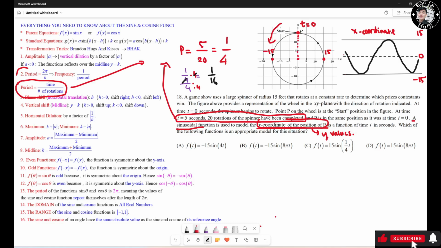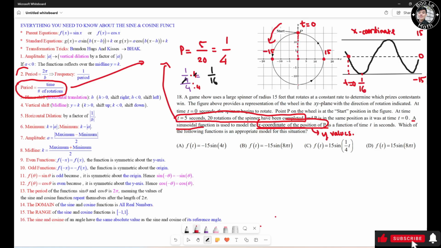Right, so at point P, S equals 0, T equals 0. Alright, so point P should be right here. So T equals 0. Now, when point P goes over here, which is the x coordinate is negative 15, and t equals 1 over 16, right? Which means 1/4, right? So this guy should be 1 over 16.